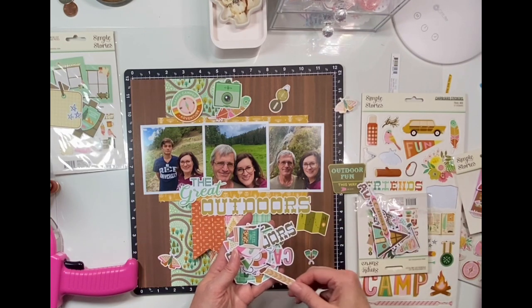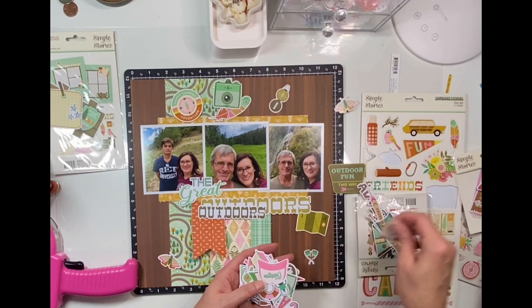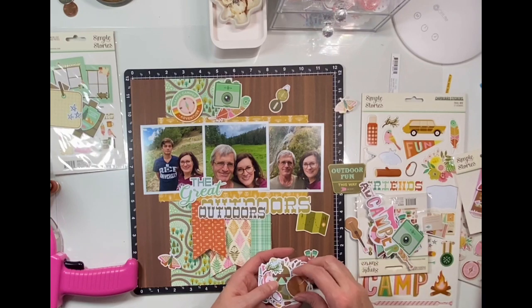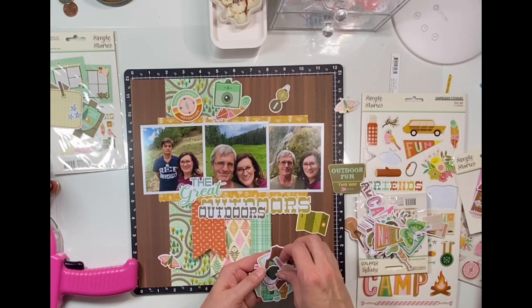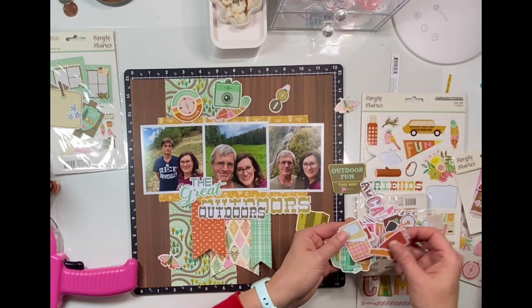And here I picked up quite a bit of the collection. I have the chipboard, I have the bits and pieces and the journaling, and I have even the package that will make its own pages. I think it's called Page Pieces. I don't have it all out in front of me. So there might be a chipboard version of the same die cut.